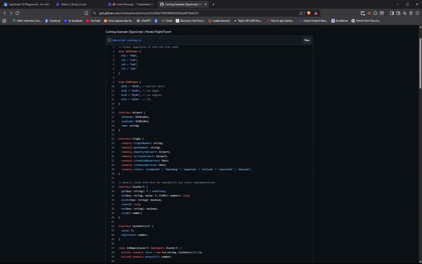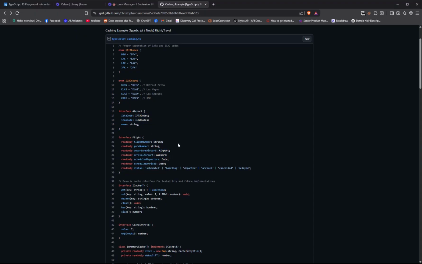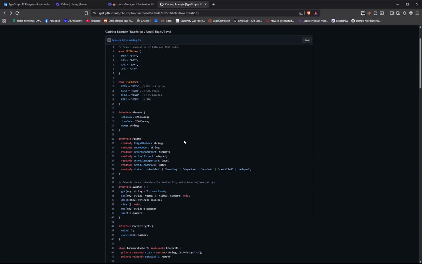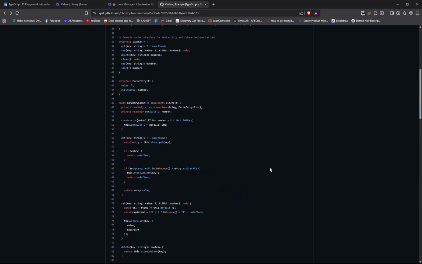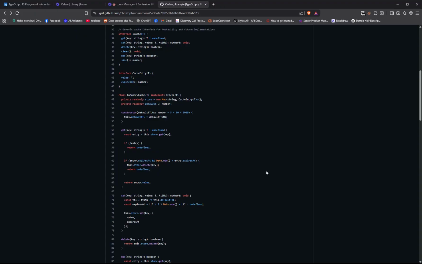The flights would have too much, and the airport information would be too dependent on the flight, right? If we didn't have a class for airport and we were just hard coding it in, there's really no way to track the airport that it is coming from, and it can also make data messy and inconsistent later on. So that's something to point out. There's also dependency injection that I want to point out here, and I'll show you where that's at.